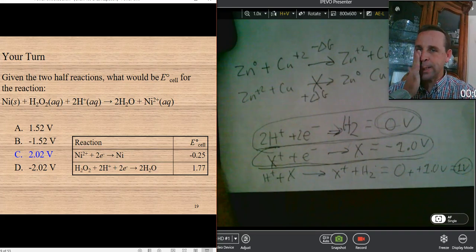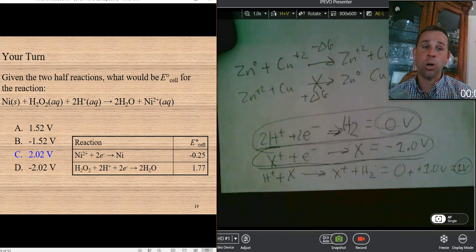And the anodic reaction is nickel going to nickel ion. The cathodic reaction is hydrogen peroxide being reduced to water, right? Now I didn't look at the oxidation numbers, but I didn't need to. And if I were to look at it, I would find out that yes, for sure there's a reduction occurring. I didn't need to look because I knew that nickel was the oxidation.